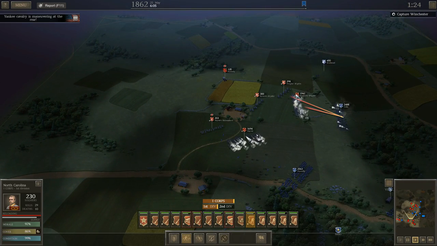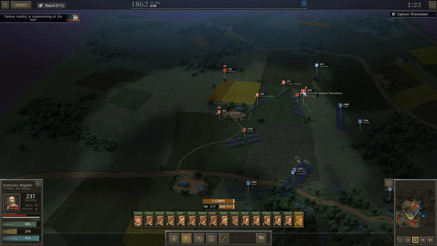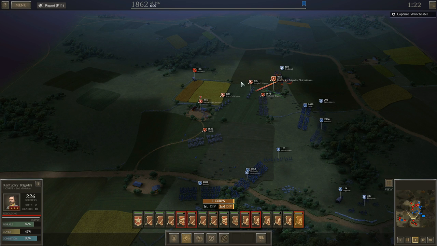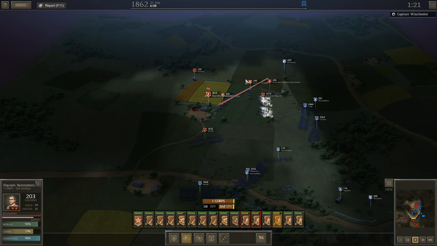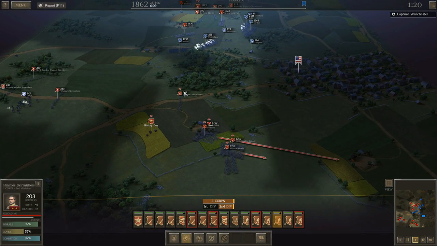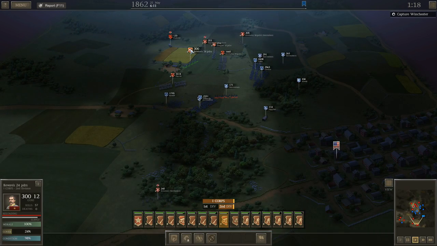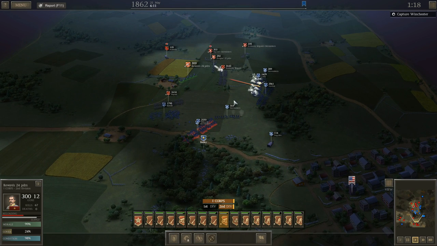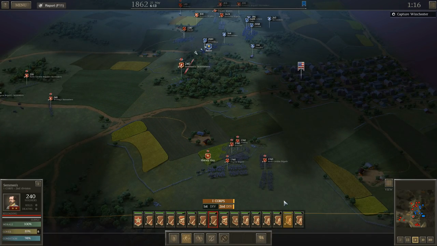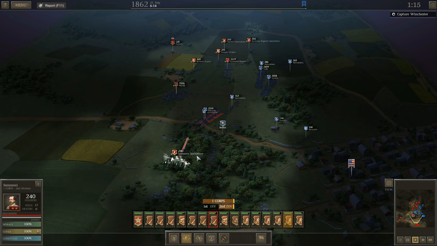Alright. Let's catch what's happening here real quick. We've got his cavalry surrounded on three sides over here. Now I'm going to send these skirmishers up and hit them in the rear. So these guys are going to take some casualties, but they're occupying his army so I can do what I need to do.